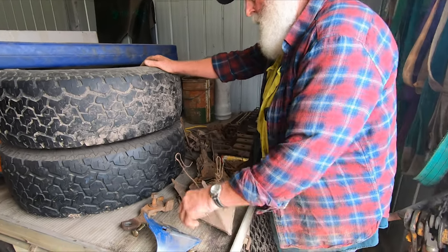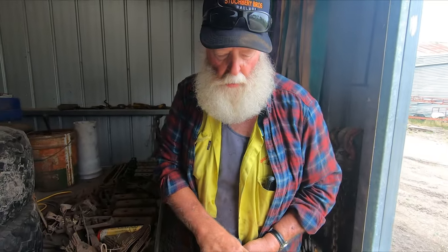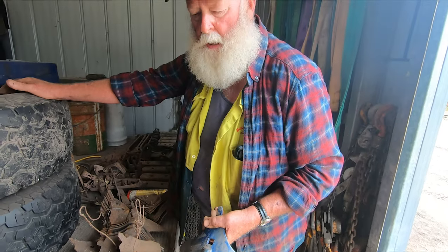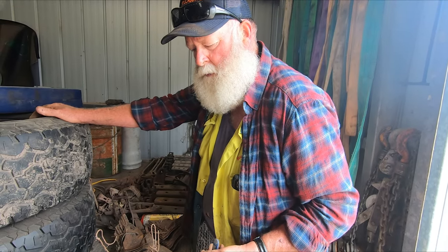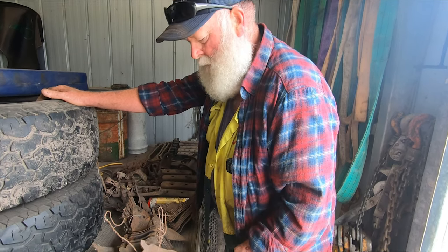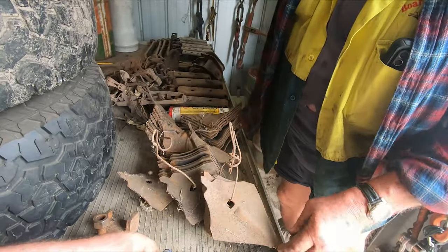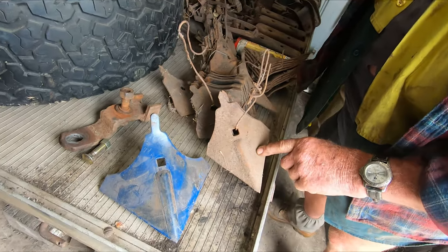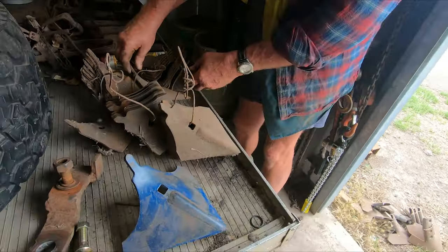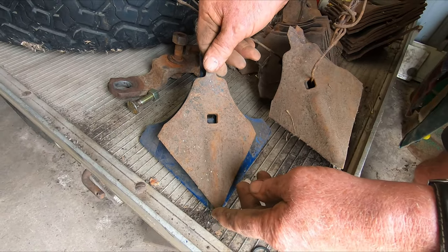So we've got these type of points on it at the moment, but they're fairly worn. They're rounded off on the nose and they wouldn't penetrate in very well. Not that we're chasing a great heap of depth for the pasture paddock we're going to sow out, but we're going to use these points, which I haven't used for a very long time. They're new, but back in my day I called them a buster point, because they're, as you can see, a bit narrower than the ones that are on it now.